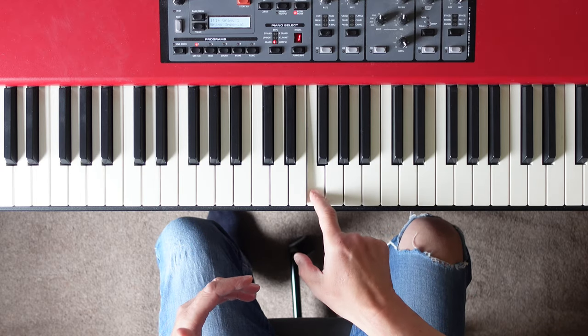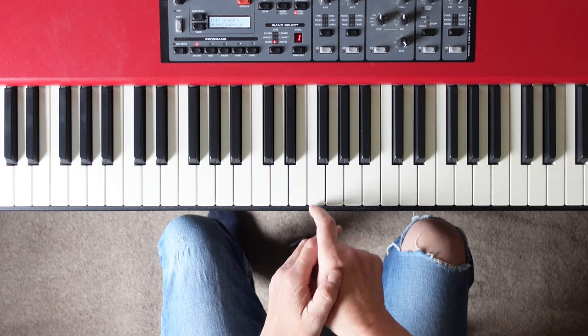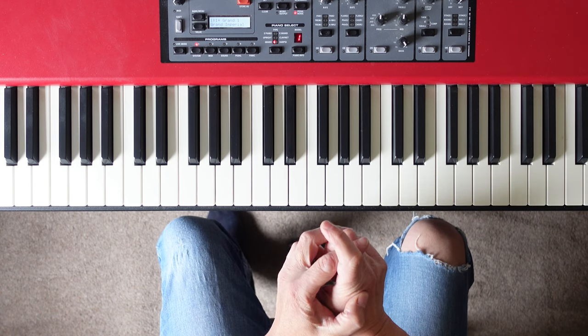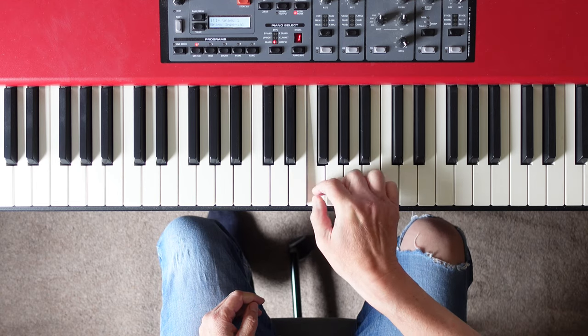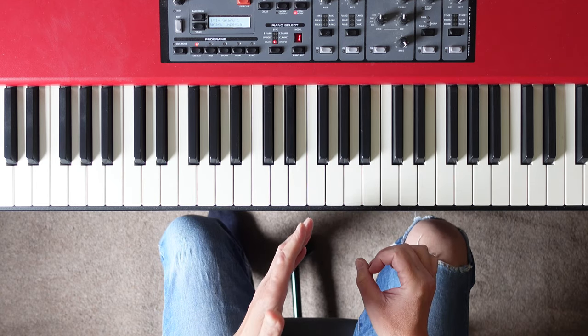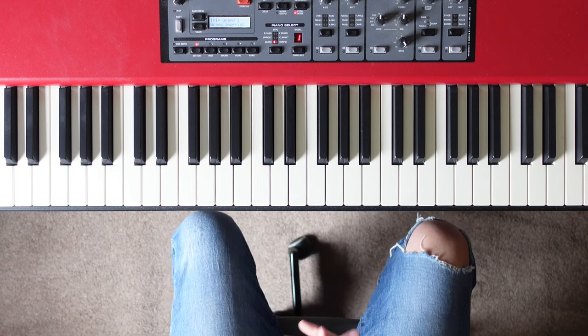You end up with some kind of standing out. That's because there's actually more movement involved. You're lifting the finger, putting it down again, lift down, lift down. Whereas if you're cycling, there's always a finger lined up ready to hit the note. It also means you can go quite fast if you need to. Not that we're doing that in this exercise.